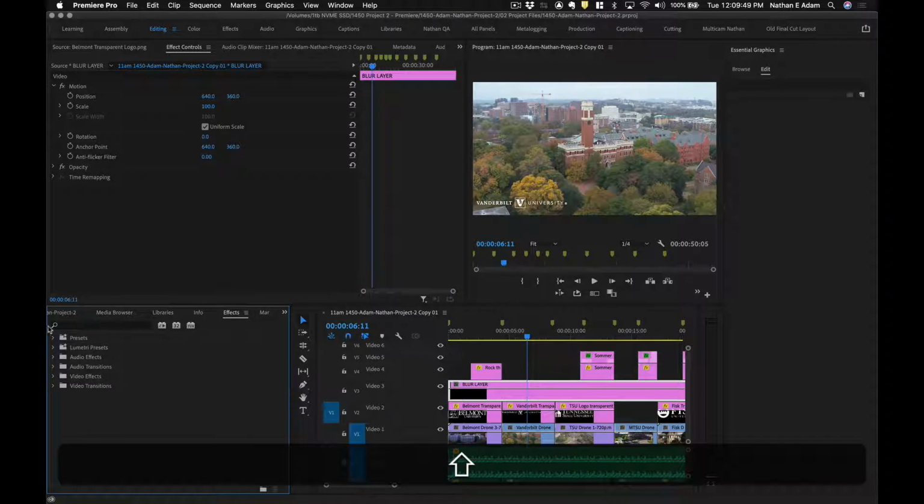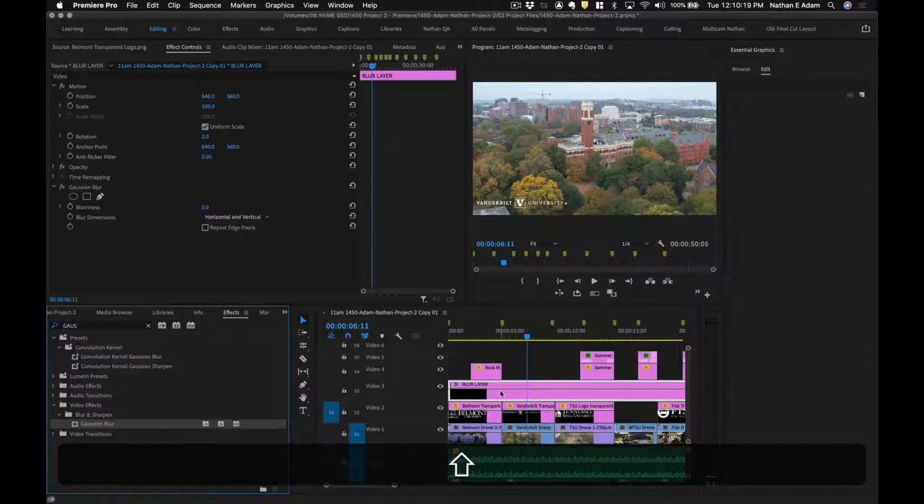And in our effects, we can do one of a couple things. We can toggle open video effects and go looking through all of these possible effects that we can add on. You can totally do that for your own video. Or I can simply click in this search box and look for a blur, but a specific type, a Gaussian, G-A-U-S, and I'll see Gaussian blur pop up towards the bottom of the list. All we need to do is drag and drop that effect onto our blur layer to apply the effect.